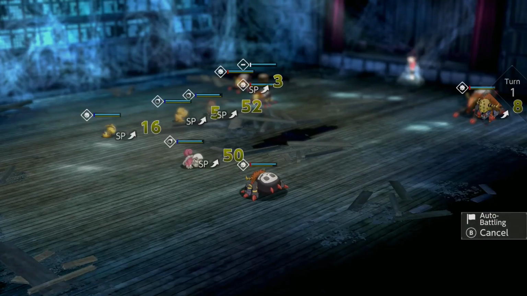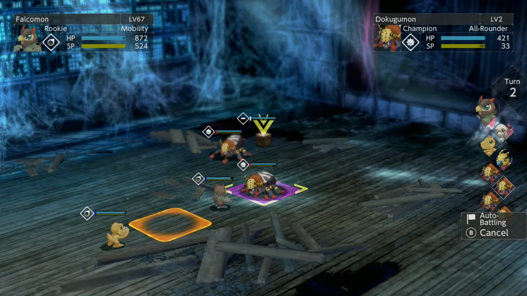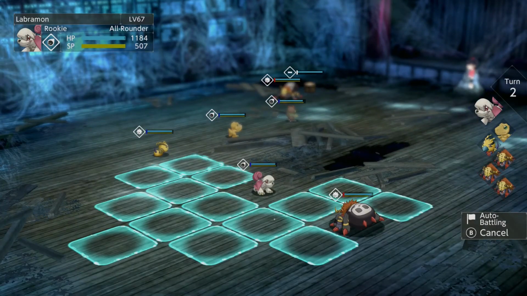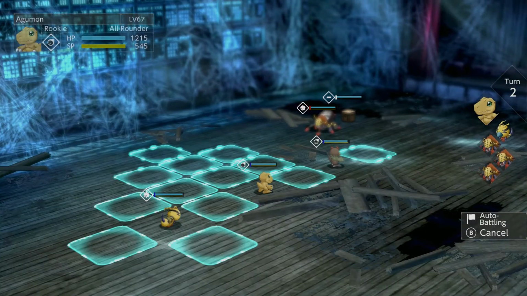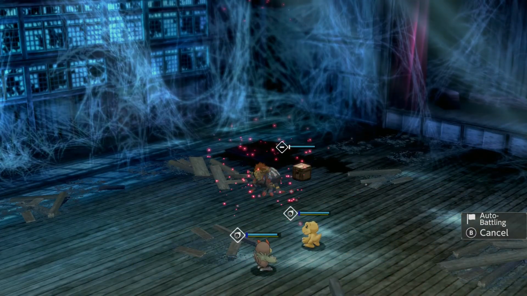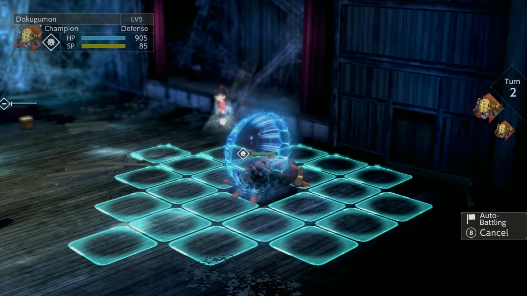And Labramon's about to annihilate this spider. It's not gonna stand a chance. Come on, Falcomon. Yeah, there we go. Labramon? Oh, man. Oh, what the? You survived that? Okay, hold on, Lab. We need to talk. Labramon, we need to have a conversation after this.